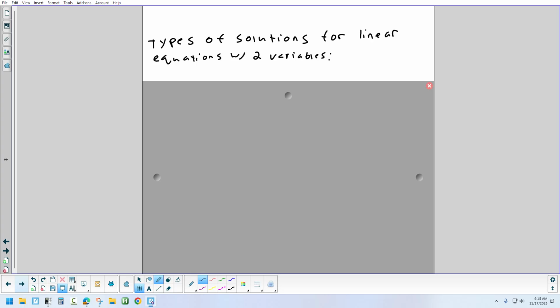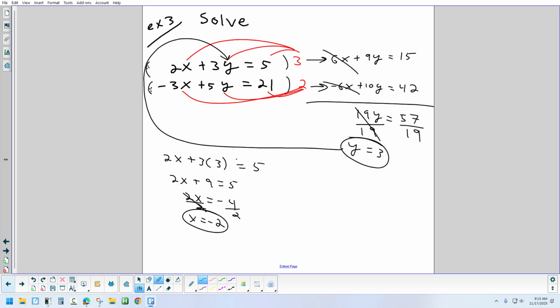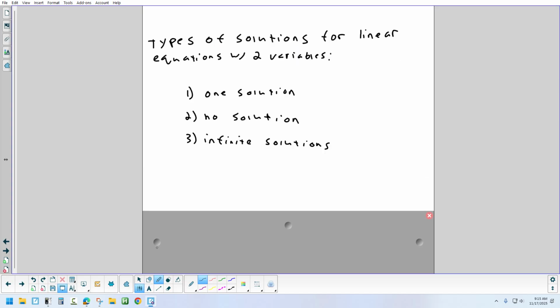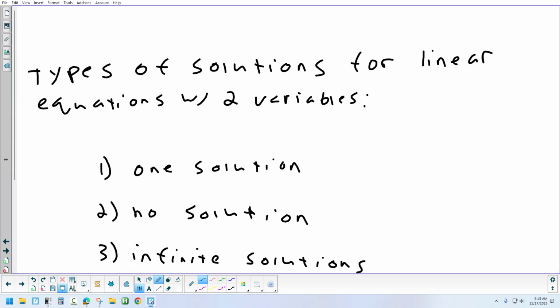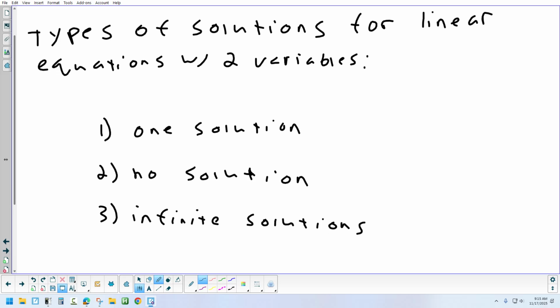All right. So when we are solving, this is a linear system. Right? If you were to graph this in y1 and you were to graph this in y2, they would be 2 lines, and they would cross at negative 2, 3. What else could happen when you draw 2 lines besides crossing at a single point? They might not cross at all, so they could be parallel. And what else could happen? They could be the same line. So those are the 3 cases that can happen when you are solving linear systems.